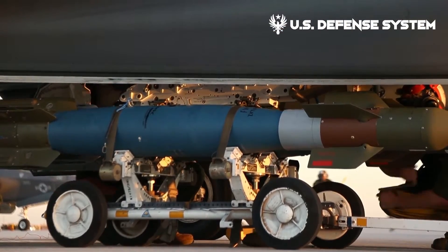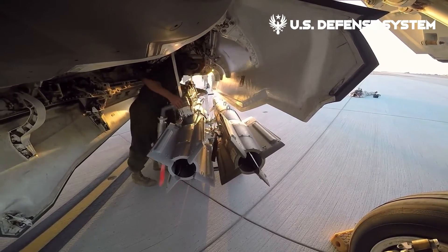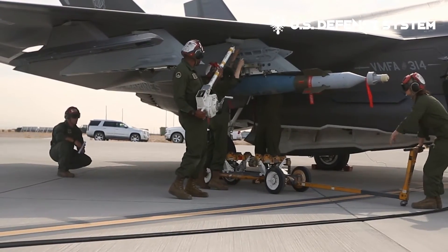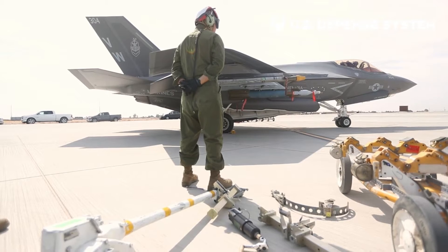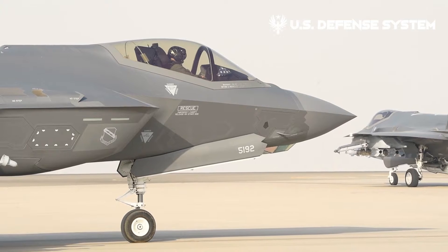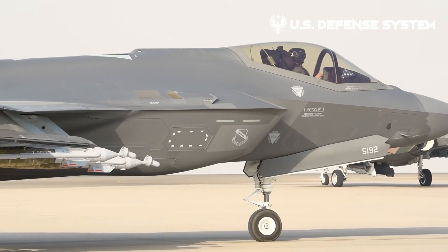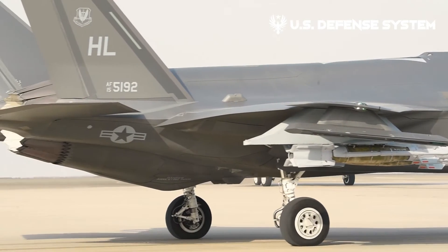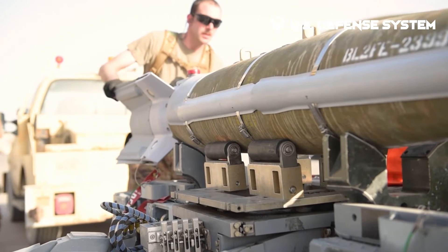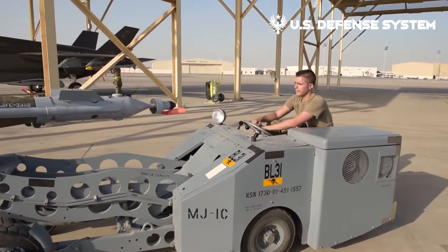How much can it carry? The weapons configuration depends on the mission's needs and who is operating the aircraft. According to Lockheed Martin, over 970 F-35s have been delivered to forces in 10 countries. For a sample training mission for the US Marine Corps, which launches the jets from aircraft carriers, the loadout includes 6 inert laser-guided bombs — 4 mounted onto the wings and 2 loaded into the weapons bay — and a training air intercept missile 9X. The aircraft is loaded with inert bombs, meaning they will not explode upon impact, to simulate how it handles differently when fully loaded, a contingency for which air crews must be prepared.